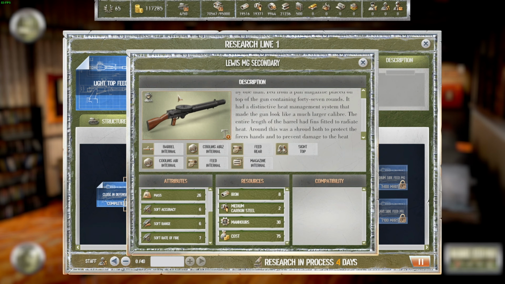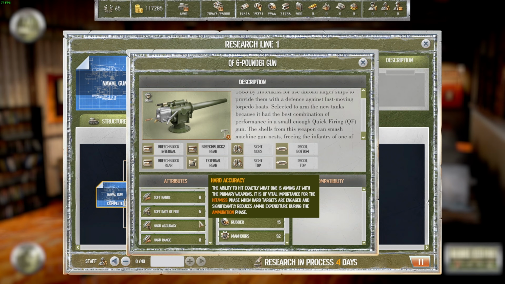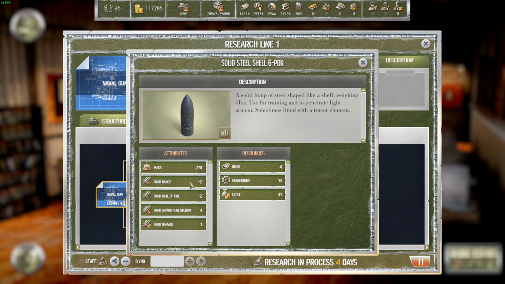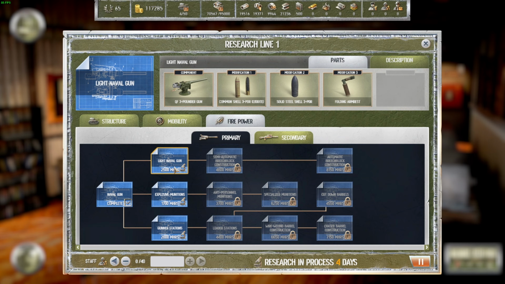See, that's the problem. The MGs do a much better soft damage there, whereas the primary on here doesn't actually say, and I think that is due to the, yeah, here we go. The common shell's soft damage for soft rate of fire is down, whereas this one is more of an armor piercing shell. So it might actually be worth going for and seeing if these will be good enough, at least, to take on the role of the machine gun one and just load it up with some high explosives rather than the solid shots and see what happens. Might be worth having a go.